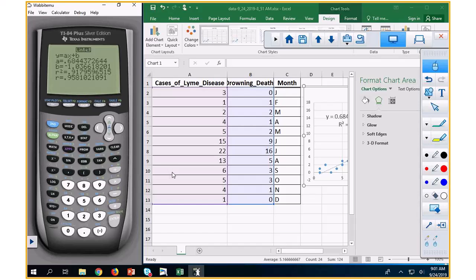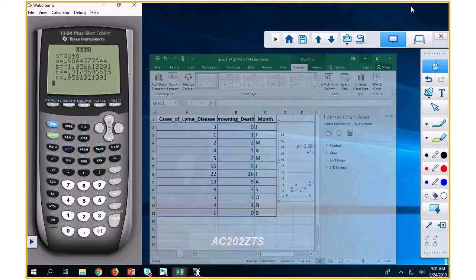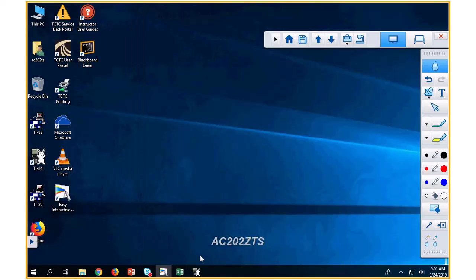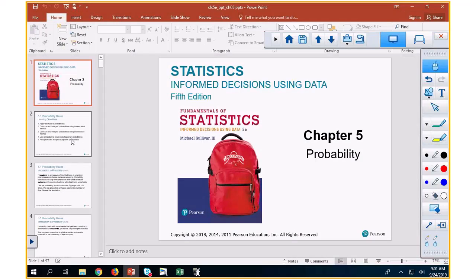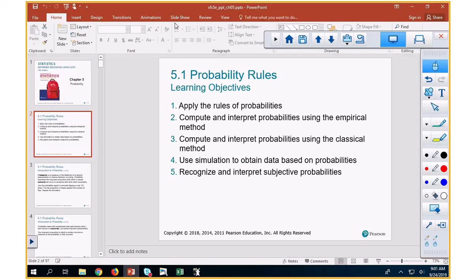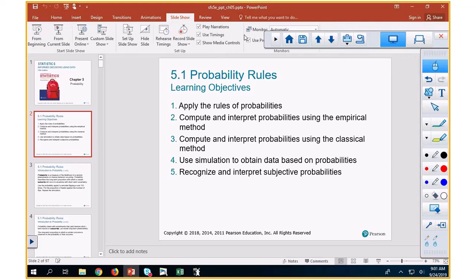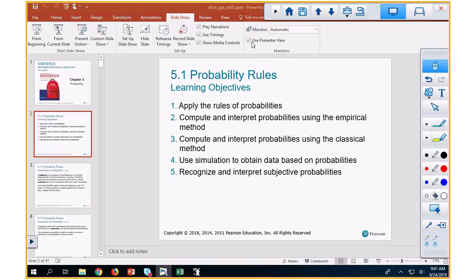All right, so with that, we move into chapter 5. So you're responsible now for 4.1 and 4.2. Chapter 5. What is chapter 5? Probability. If somebody was to ask you what is the definition of probability, what would you tell them? Chances something will happen. Yep, that's pretty much it.